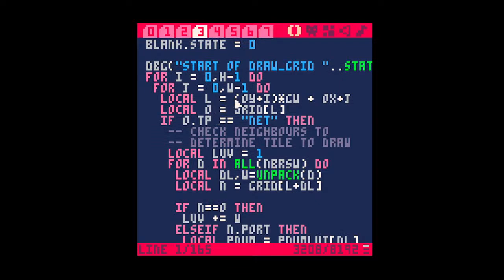L, what is L? Linear coordinate. And O is the object in our, so this grid, this is our redundant data structure, which is meant to be faster than just accessing the map.